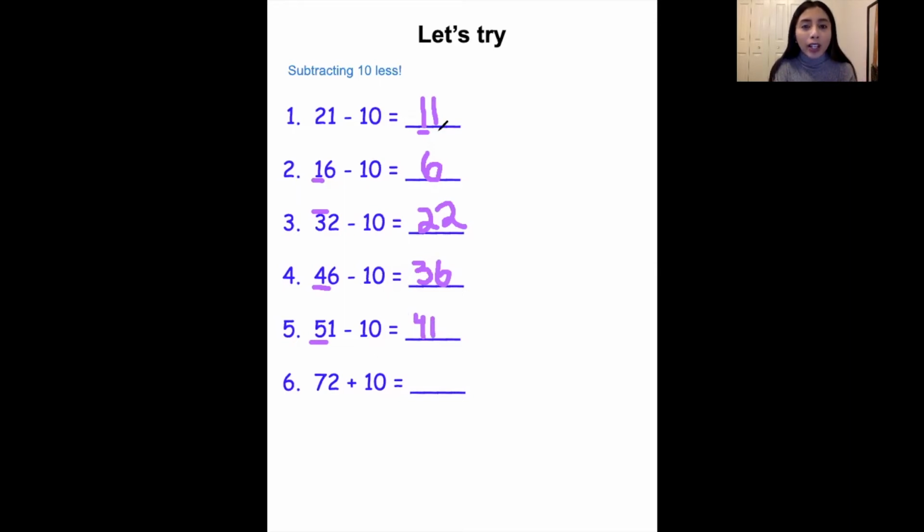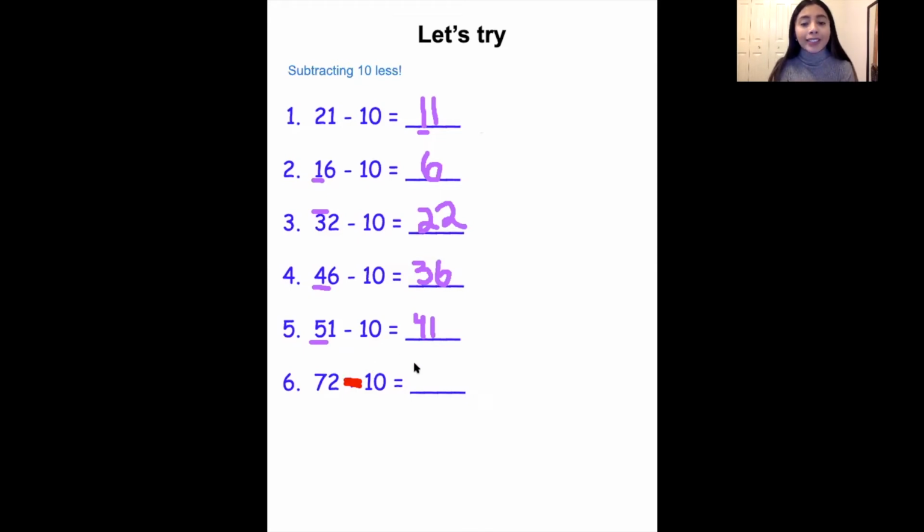Oh, and this one, I'm going to change it because it's actually supposed to be minus. So let's change it so it says minus. Right, perfect. Okay, so let's try this one. Oh, and this one, I don't think that it's tricky for us because I think we got it. Let's see if we can do it.